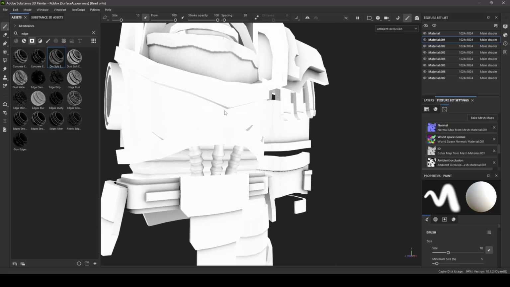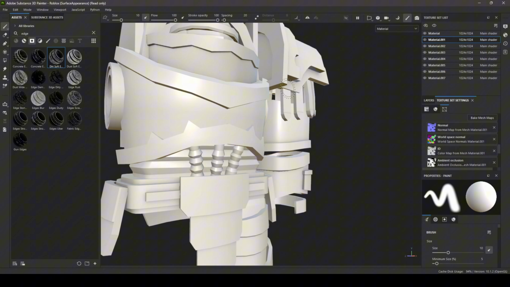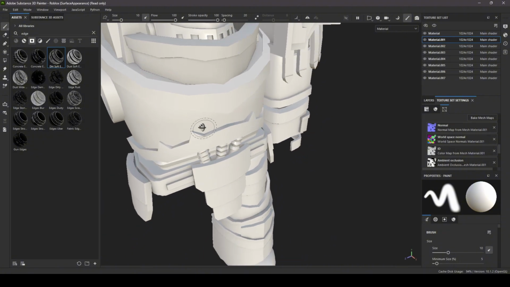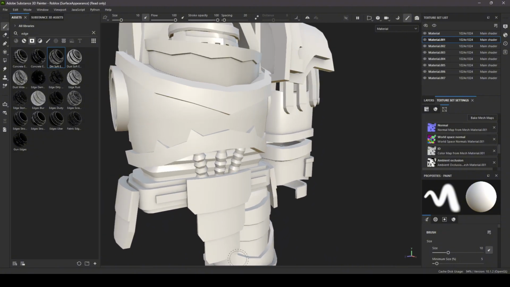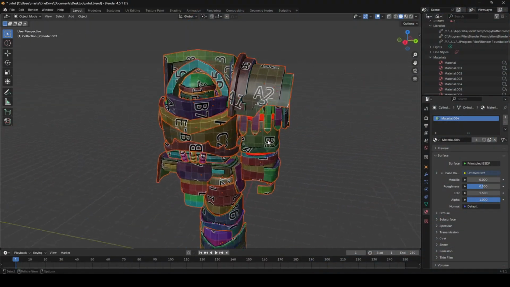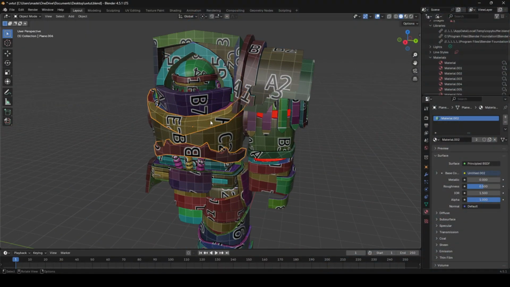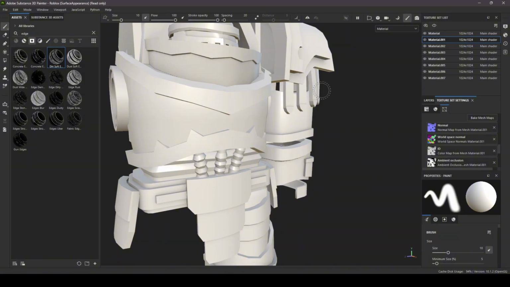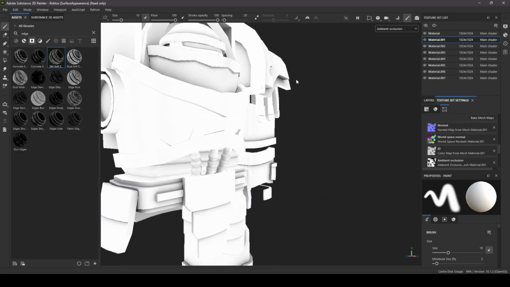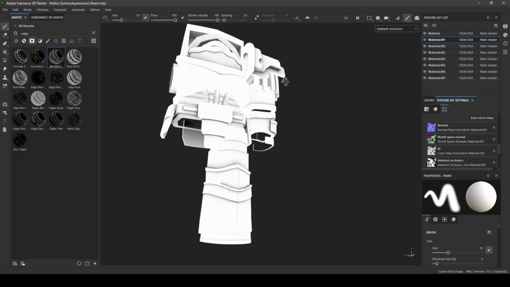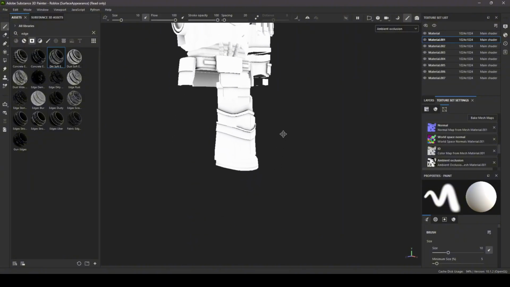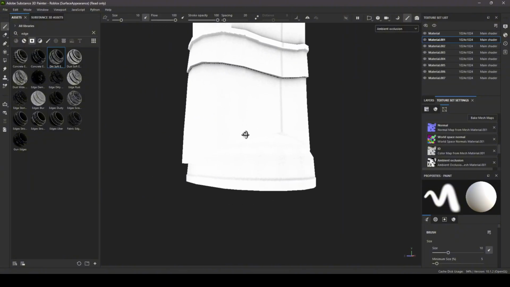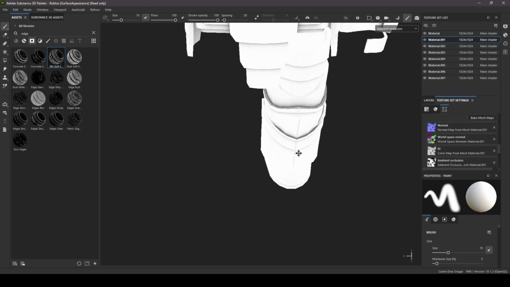But since we do have some stuff that we would want to interact with each other, like this with this, because these are two different texture sets, I think. Let me double check. Oh, no, they're not. Okay, that works. Let me see. Is there anything? No, I think that's pretty good.